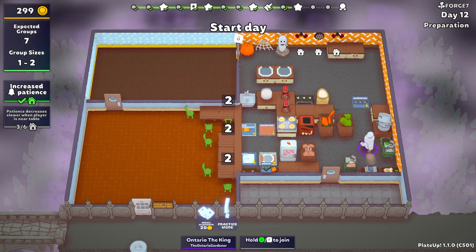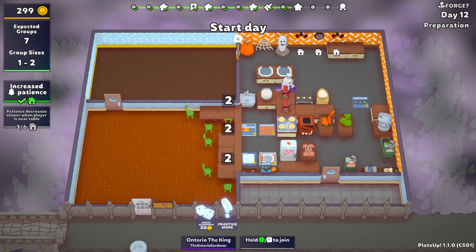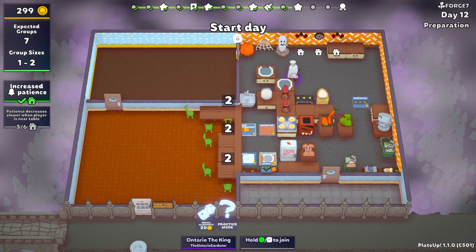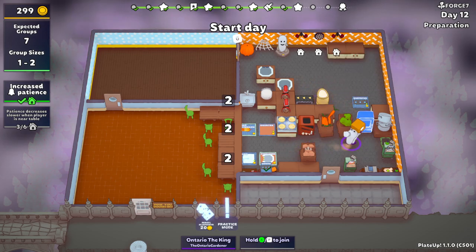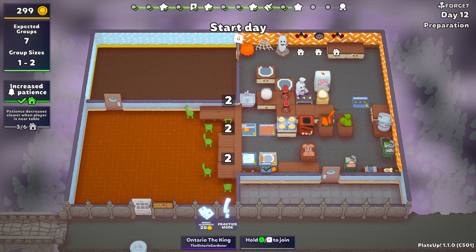If I buy this right now, we could have meat pies automated, which would be right here. And the only thing I'd have to do is just be careful about grabbing them off to put down to this flour one. That's an interesting thing that I'm thinking about now. Because if I buy a grabber, I could automate meat pies. Excuse me, guys. Because I'd basically put a grabber right here, and then the meat pies would be automated. I'd always have a meat pie ready to go.